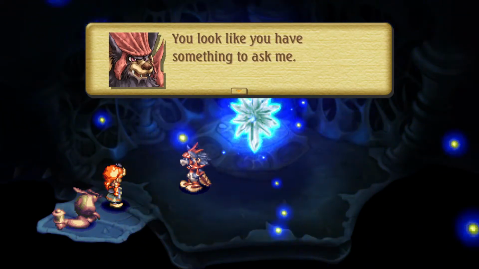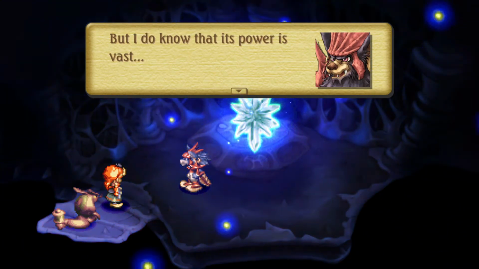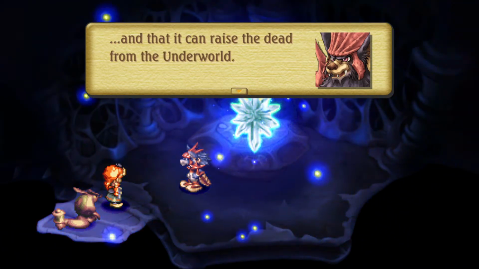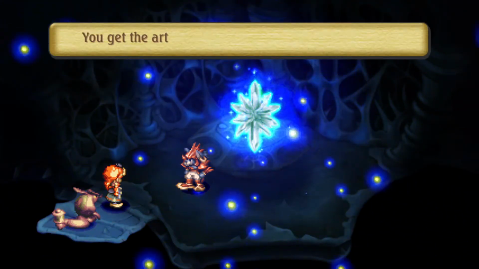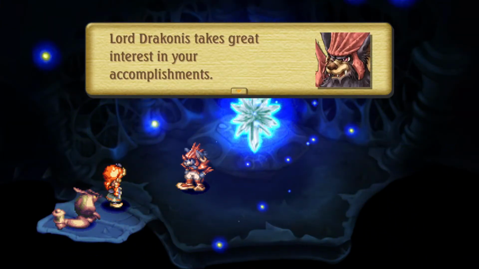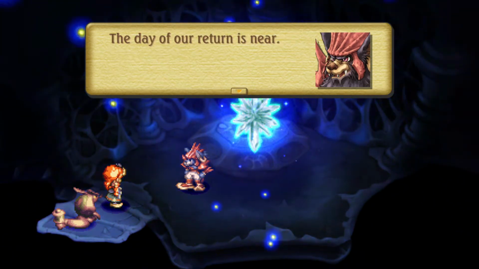You look like you have something to ask me. Ask about mana. I know not why mana exists, but I do know that its power is vast, and that it can raise the dead from the underworld. But try not to pay it too much mind. Here, this is from Draconis. I've got a green cane. Lord Draconis takes great interest in your accomplishments, and there is but one mana stone left. The day of our return is near.